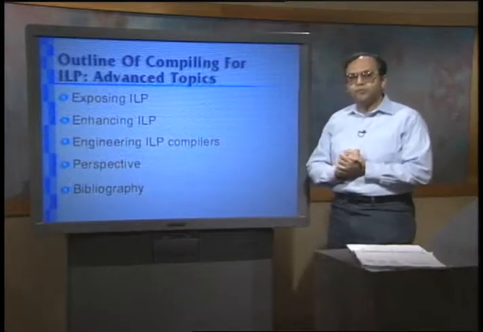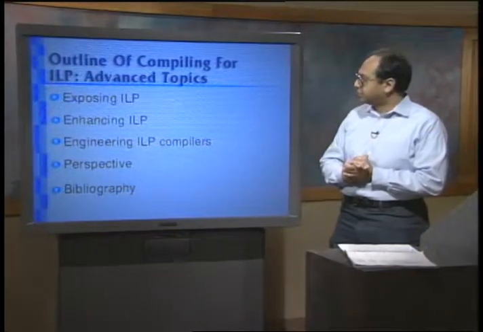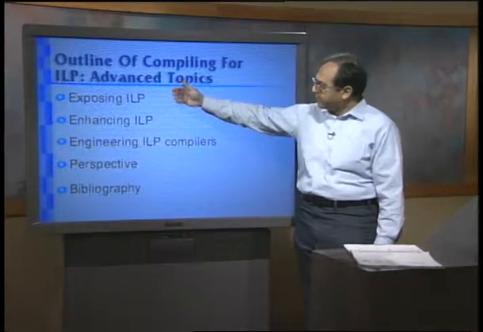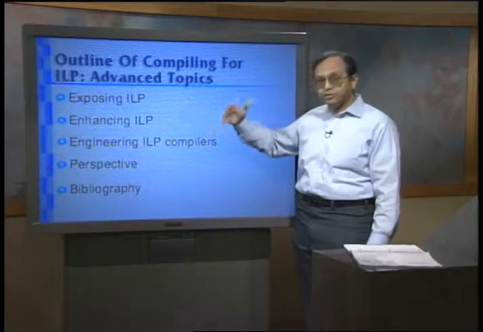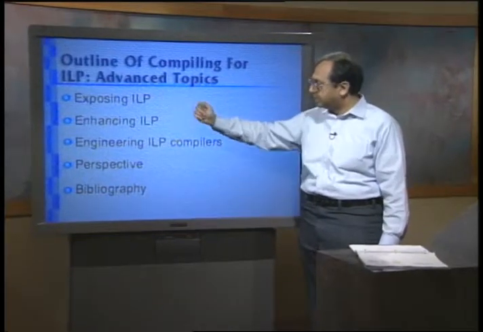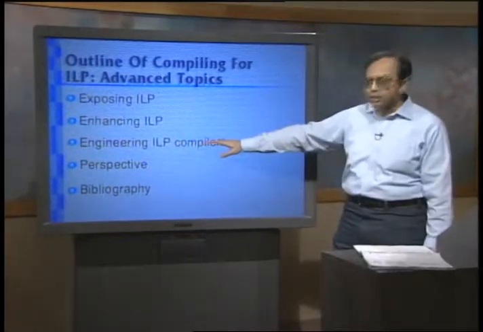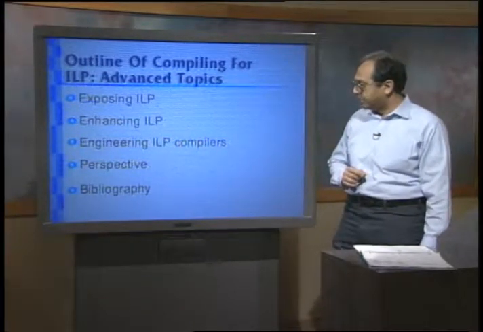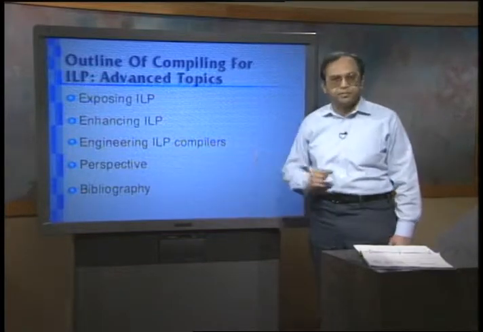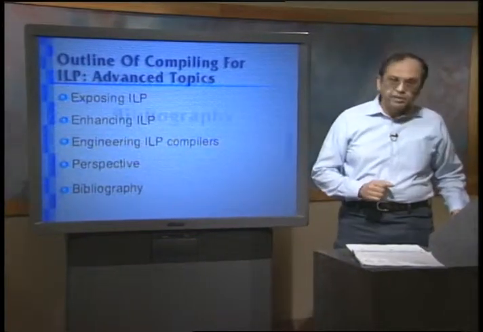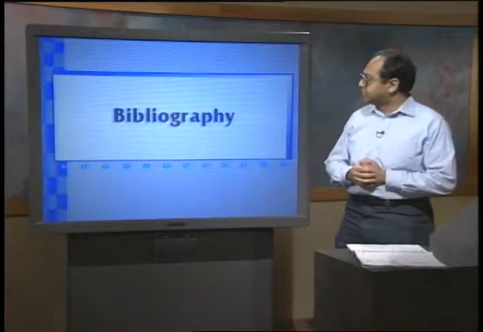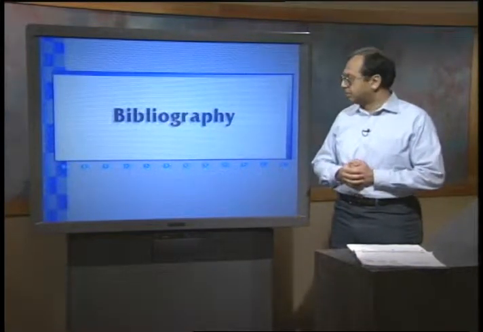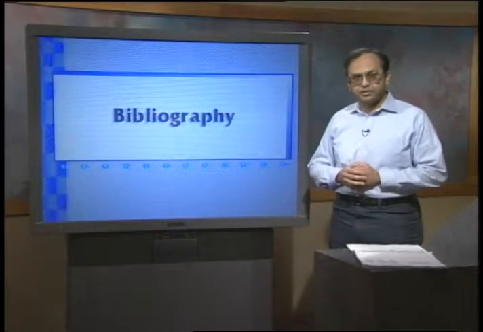This is one of two companion talks. And in the next talk, I'll be talking about exposing ILP and enhancing ILP. In this talk, we looked at how you exploit it once you've done this. I'll say a little bit about engineering ILP compilers and how that differs from conventional compilers, and a little bit of perspective. In the rest of the tape, at the end of the tape, you will find a few references that will get you started on literature in this field, plus a pointer to a more extensive bibliography.